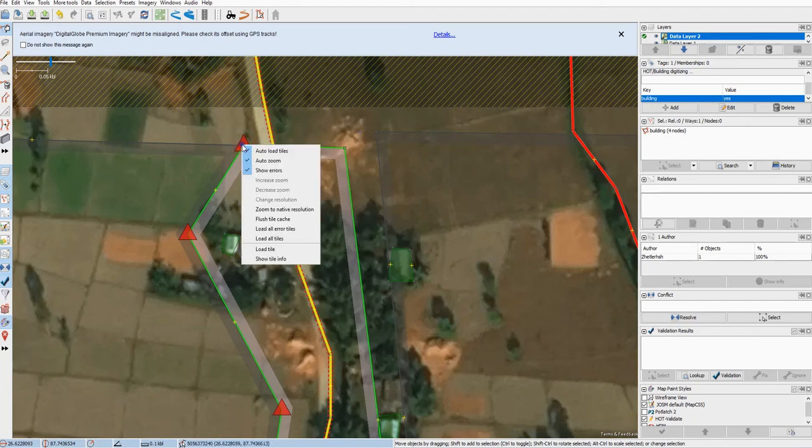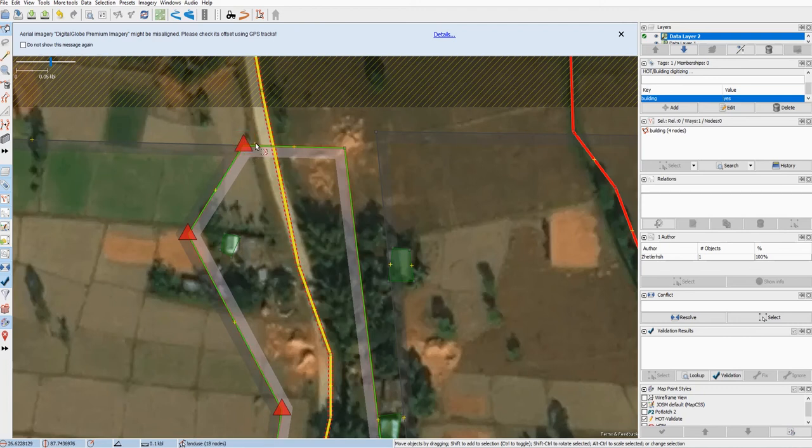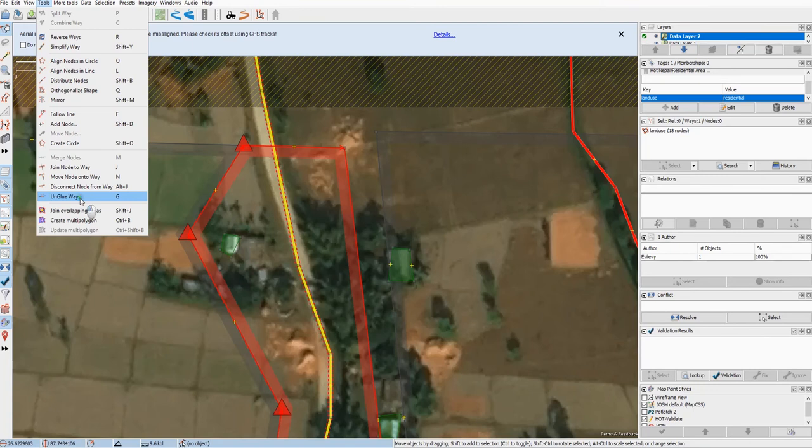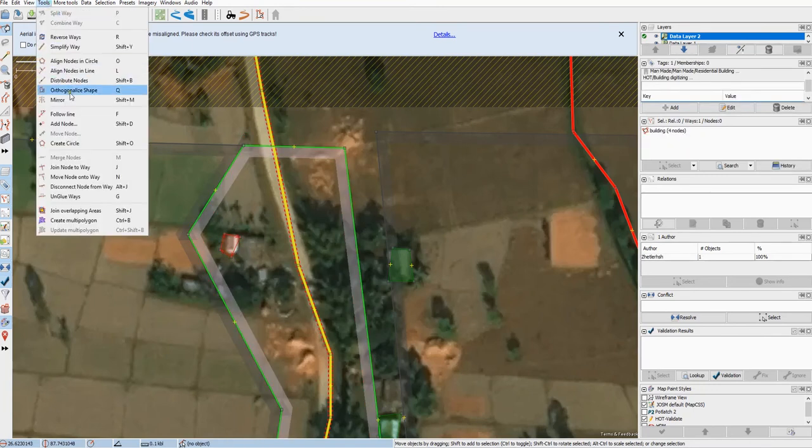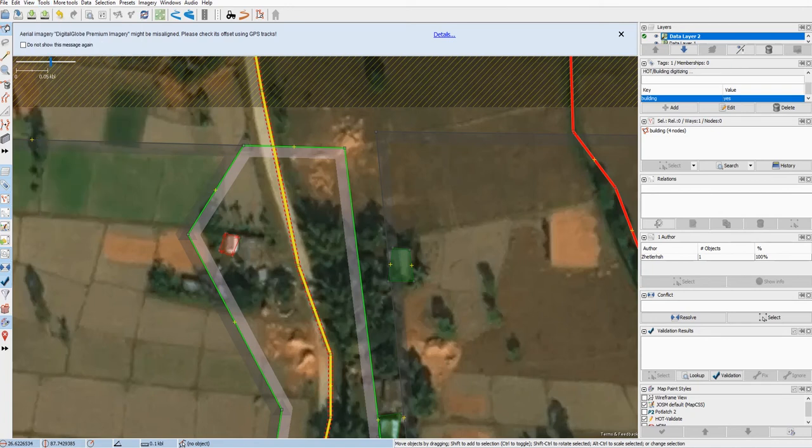So here I could go ahead and select this space and unglue the ways. I could go here and select the building and orthogonalize it. I could draw some buildings here that were not properly mapped.